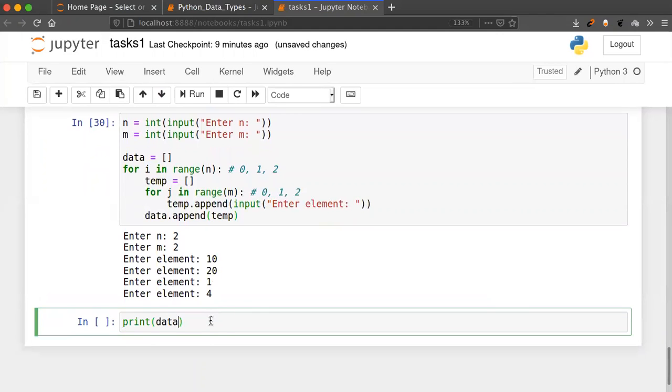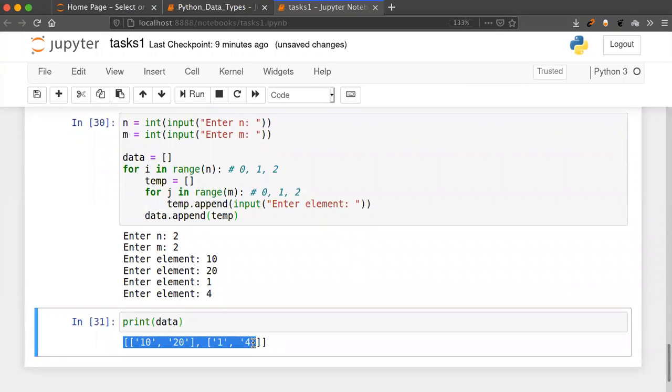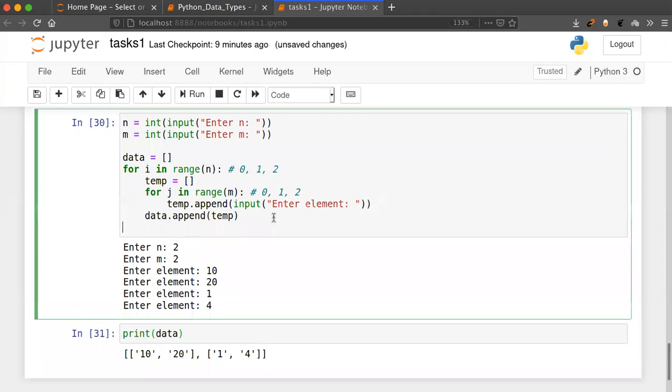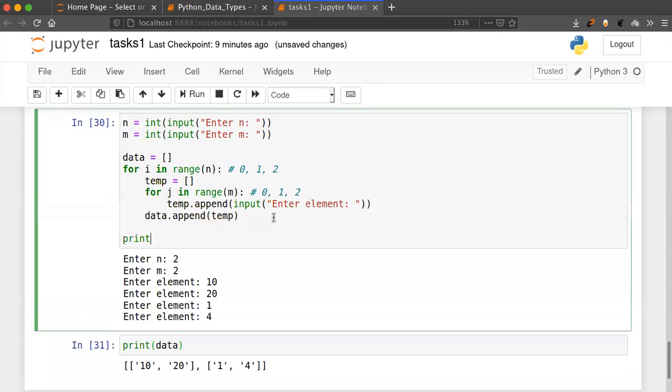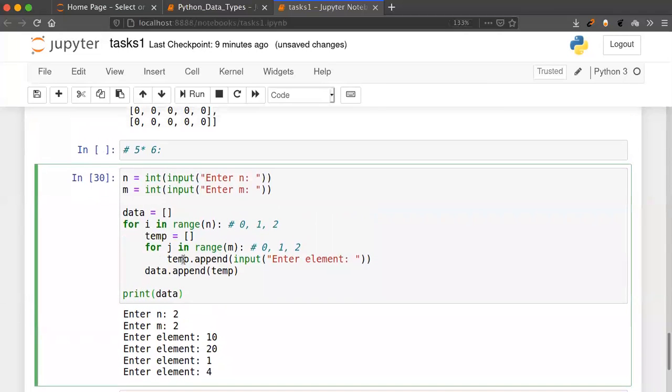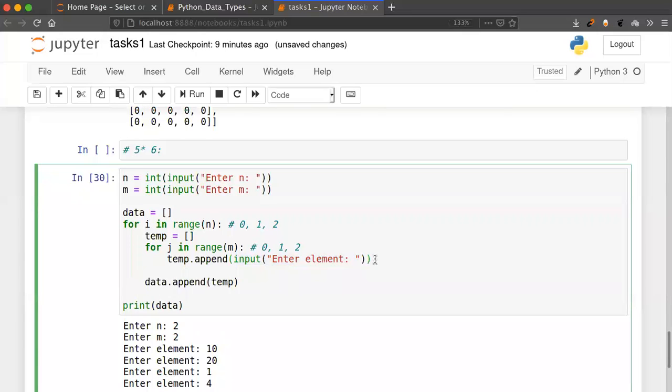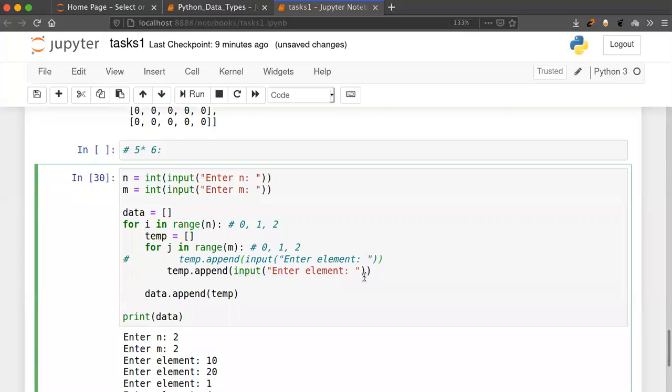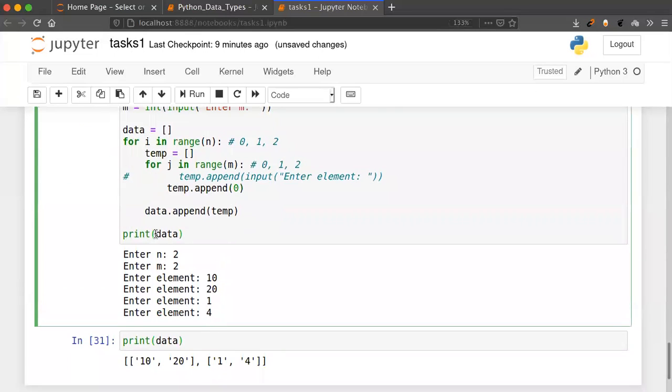If you would like to print, just print your data. Just look at this. If you would like to print a huge matrix, you can simply use this method as well. I'll print my data here the same way. Or if you don't want to give input, instead of giving input you can simply use a multiple method for that, guys. I'm going to copy and paste. You can send a 0 as well, it's your choice. Just use this method.